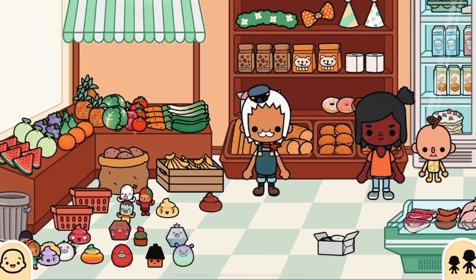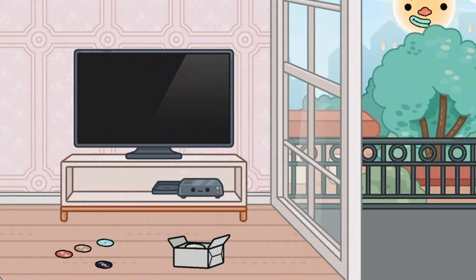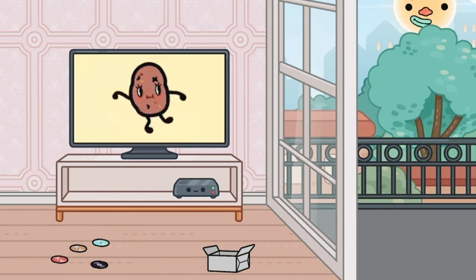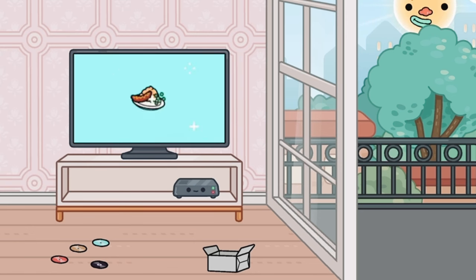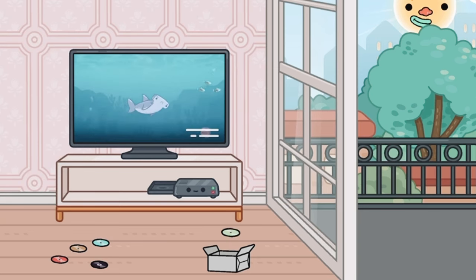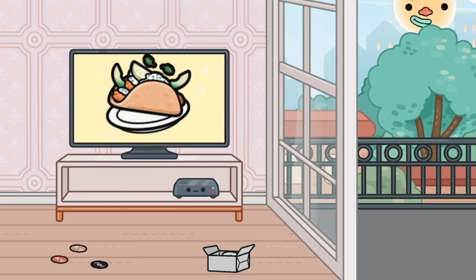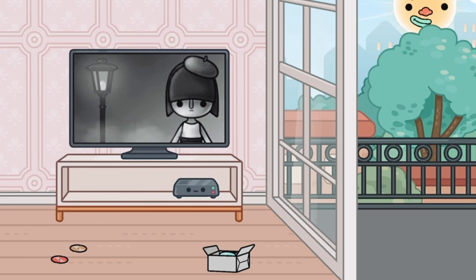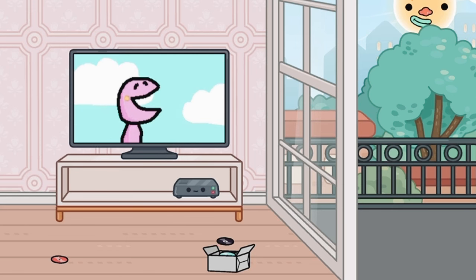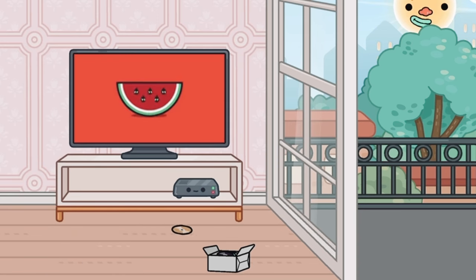Let's go see how the DVDs look. The first one is this cute little besai and a little sausage — that's so cute. Next let's try this blue one — it's a little fish, quite similar to the other one. And let's try the black one — this is kind of giving a very French old movie vibe. The green one is quite a happy one — I think this is my favorite. Next is the red one.